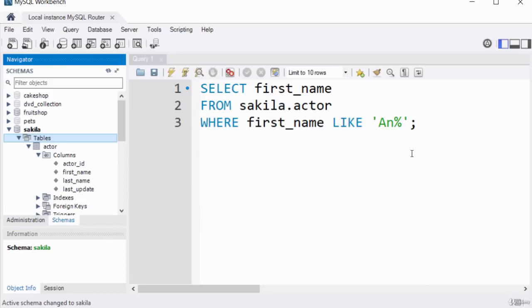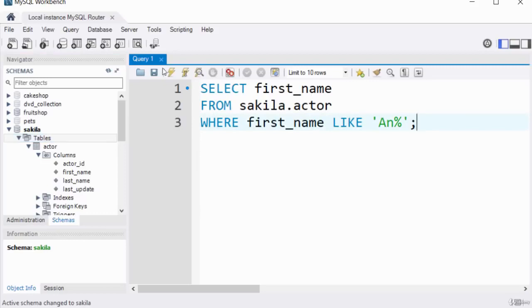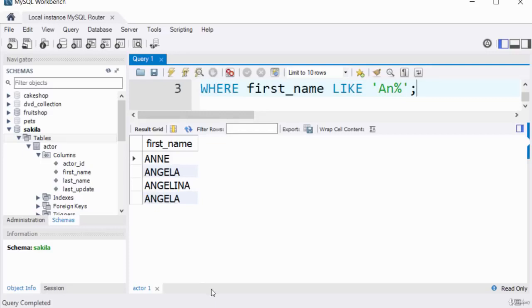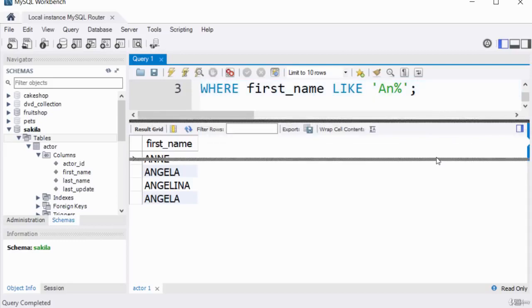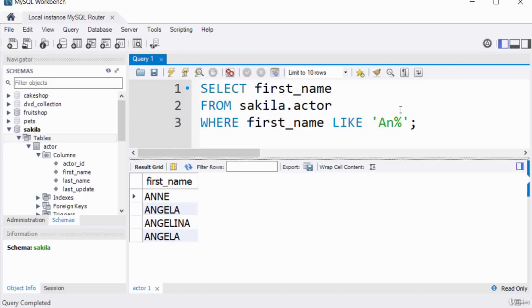I want all the results. So let me execute that, and then you can see the output. So this is the output, because here I've specified that I want the records for everyone whose name begin with AN. All right, that's what the query is saying, and this is the output.